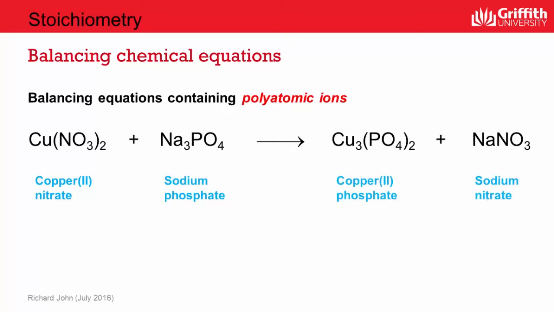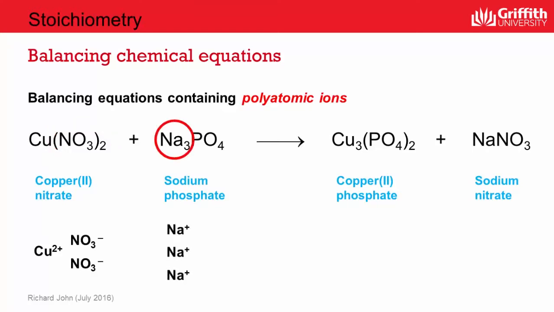When balancing equations that contain ions, it's often useful to keep track of each of the ions and to be able to identify the ions in both the reactants and the products. So for example, in the copper nitrate, we've got the copper(II) ion, Cu2+. We've also got nitrate ions, and there are two of them. We can see that the nitrate is written in brackets and we've got the subscript 2. So copper(II) nitrate consists of a copper(II) ion and 2 nitrate ions.